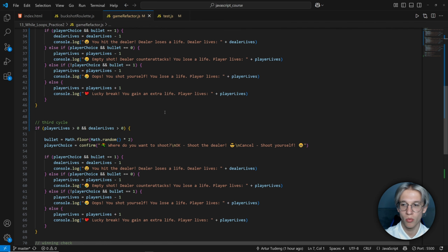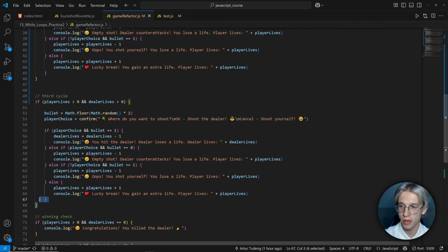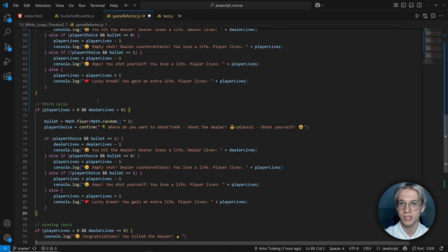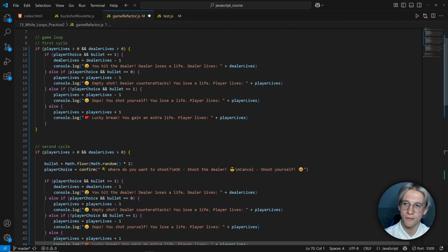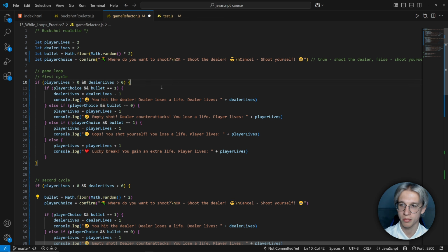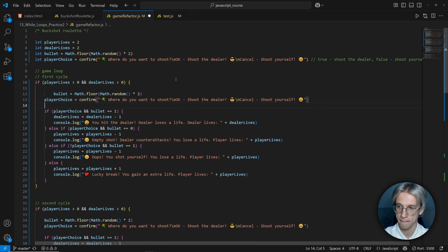If we want to add more cycles, we basically copy the last cycle and then paste it to create a new cycle. But we might use a while loop to actually have as many cycles as we need. I see that my first cycle and second cycle are a little bit different. The second cycle has 2 additional lines. I should add them in the first cycle. I will copy and paste them, and I will delete this space.